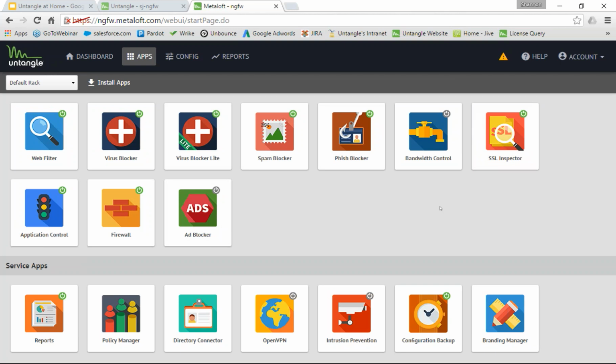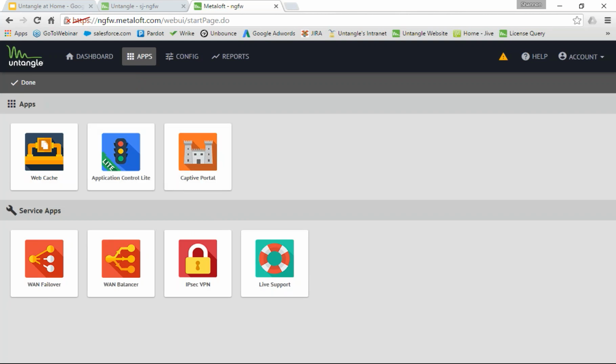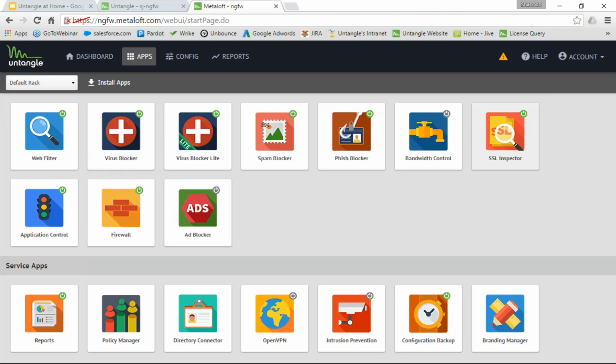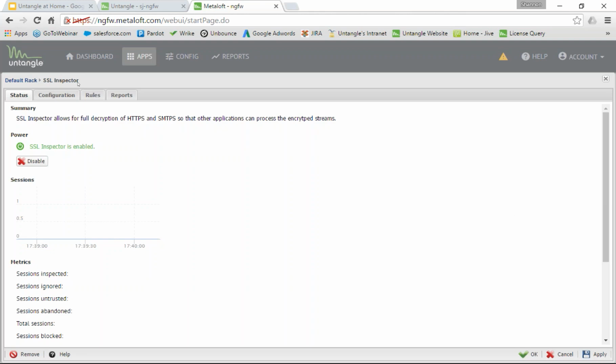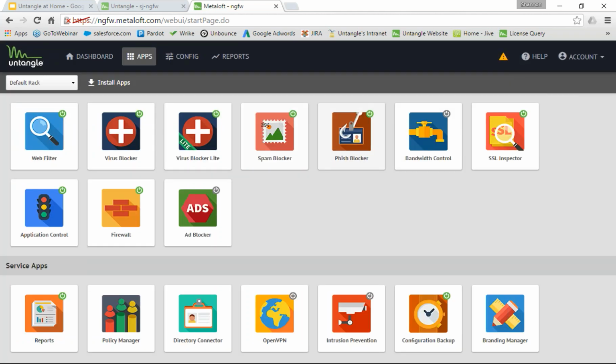You will need SSL inspection to do full SSL. I won't go into this because we don't have the time to really cover how SSL inspection works, but basically what it does is rip apart SSL so that you can filter it as if it was unencrypted. And if you want to do full web filtering, you may need to install certs on your kids' devices so that you can do full web filtering even when they're using HTTPS.